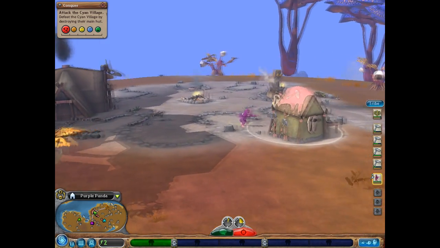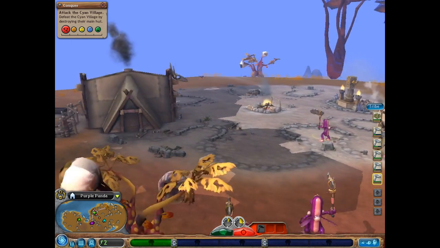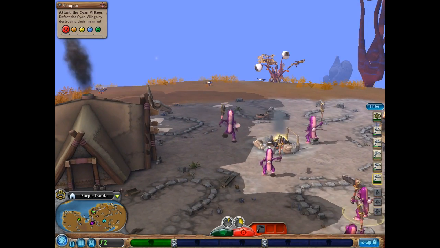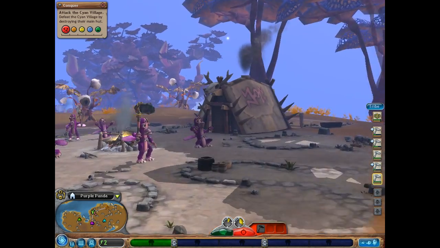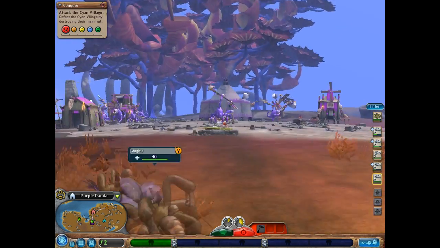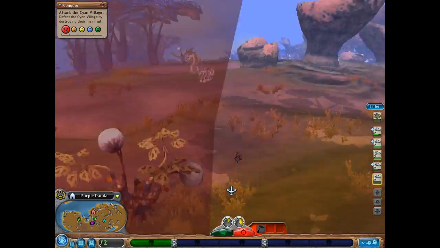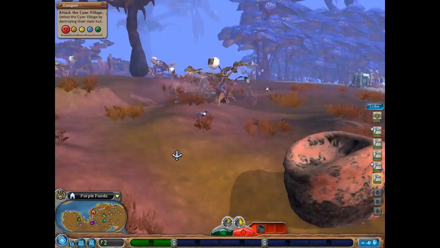Alright, this is gonna be really rough. We're raiders. There's no one trying to kill us. What the heck? No one is attacking. Cyan tribe isn't moving. We're attacking Cyan. That's zero people. Alright.